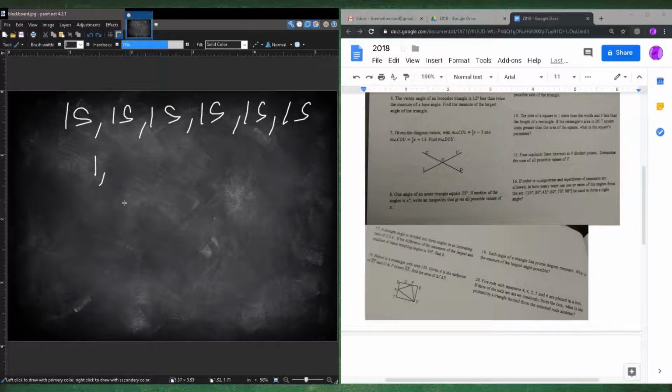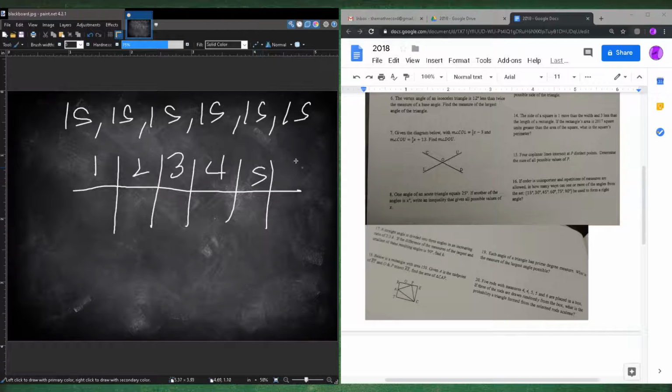So one angle is self-explanatory. We kind of just draw a box to find out how many we have for 3 angles, 4 angles, 5 angles, and 6 angles. So how many can we have with one angle? Well, we can only have one. We can only have 90 degrees, right?